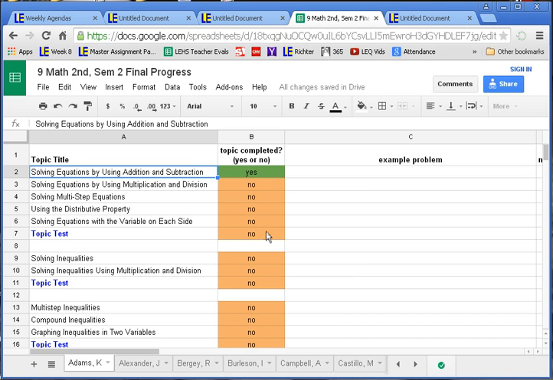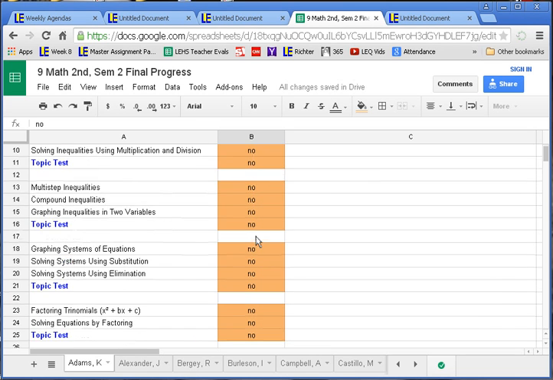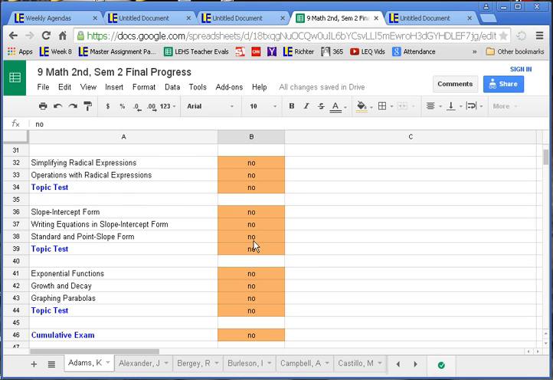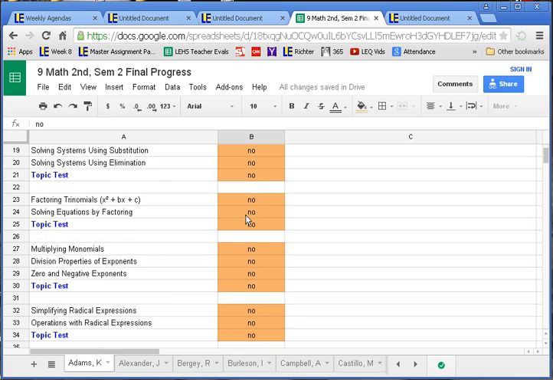So please, each day at the end of the hour, depending on how many quizzes you finished, come in here and update your spreadsheet. It's also going to give you a visual guide showing you how close you are to finishing. And I know E2020 does that for you, but I think a lot of you don't really pay much attention to that. So by having you come in here and being very mindful and attentive, I think this can help you as well, and hopefully encourage you to see your growth. And you can see it doesn't have that much. We've got a total of around 20 quizzes or so, 20 different topics.